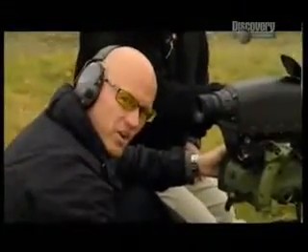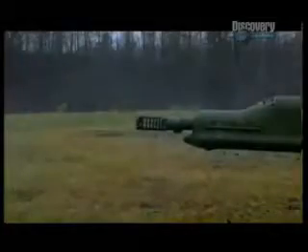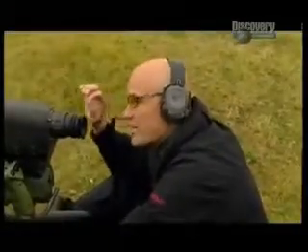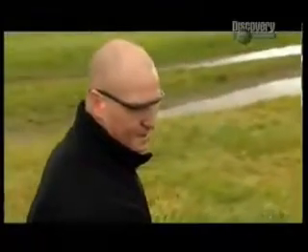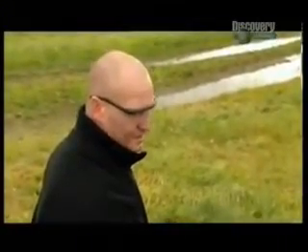Just like that, they're gone. If these were live rounds, those mannequins would be full of holes. When I saw it go right through that window and then just go right off — no collateral damage. We want to take enemy cover out of the picture. If they're hiding behind a vehicle, behind a wall, or down in a fighting hole, we still want to be able to reach out and touch them.